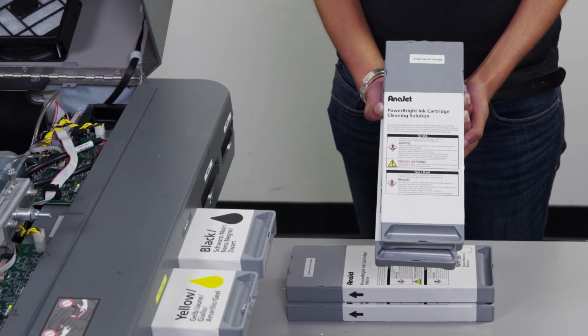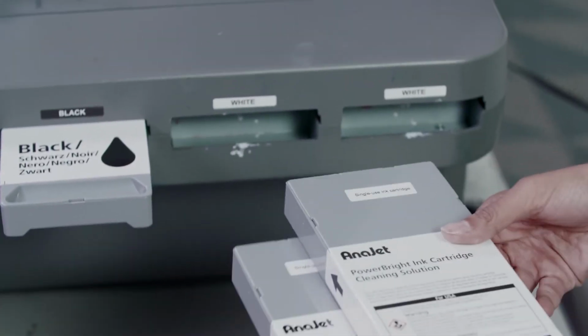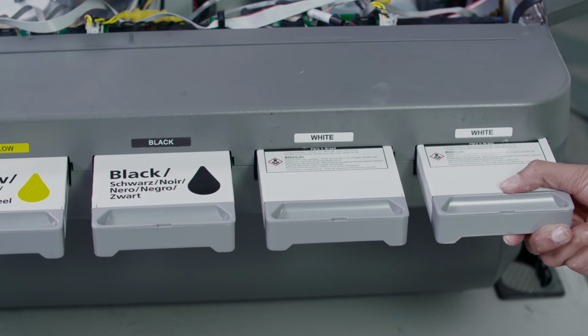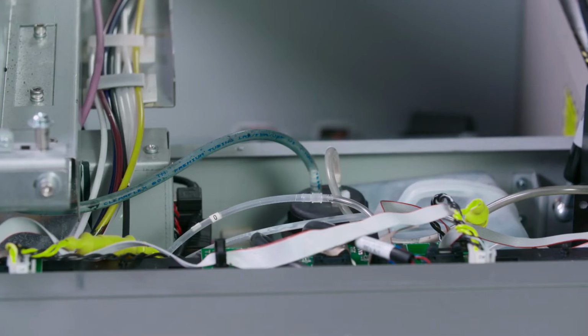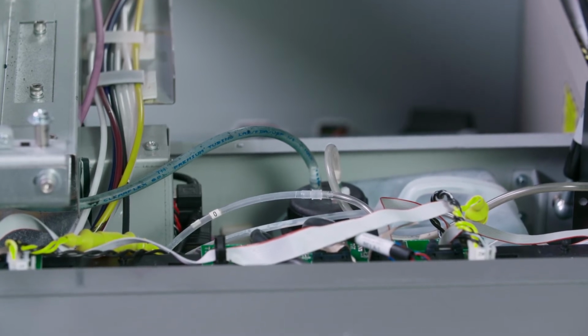What this will do is it'll clean the lines out to ensure there is no white ink left in the lines. We'll insert the cleaning solution cartridges into the ink bay. Once inserted, we'll perform long fills to flush the lines out. We'll perform 2 long fills and then remove the cartridges. Once the cleaning cartridges have been inserted into the printer, we will perform 2 long fills to clean the ink tubes of any white ink that is left over.